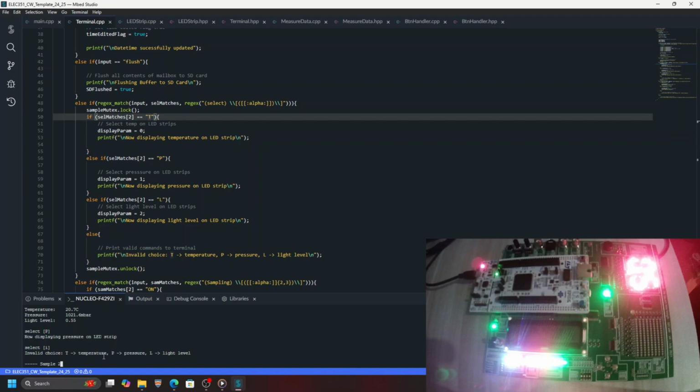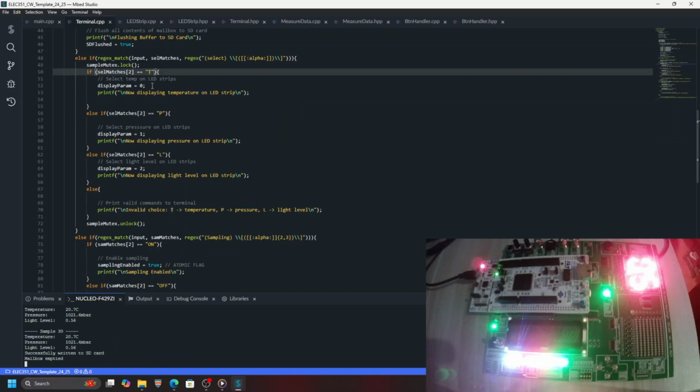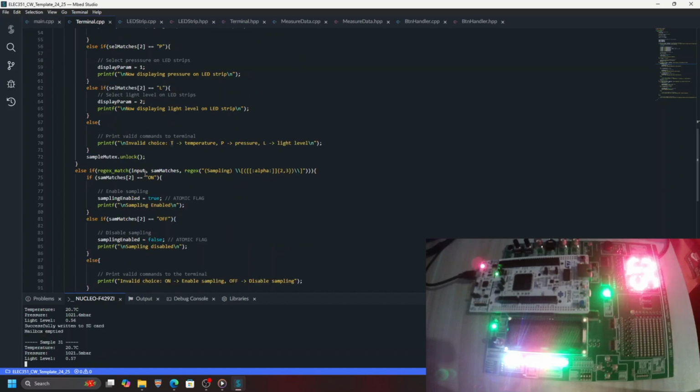The way that is handled is it changes the display param atomic flag to 0, 1 or 2, 0 referring to temperature, 1 referring to pressure, and 2 referring to the light level. This is atomic, so if the main script and the light level script, or the terminal, try to read or edit this at the same time, there should never be a conflict.